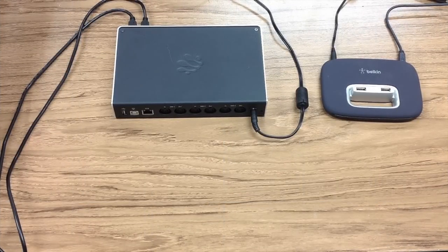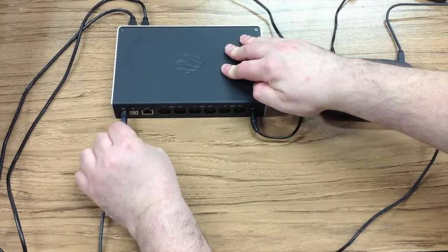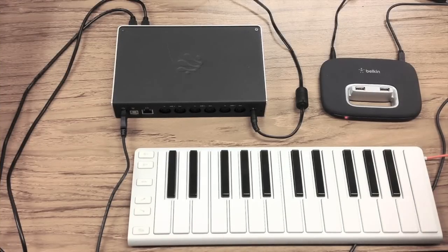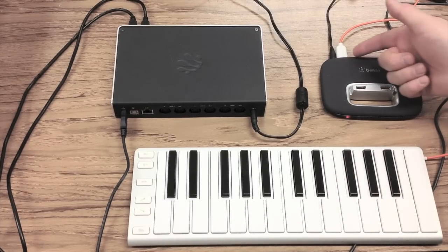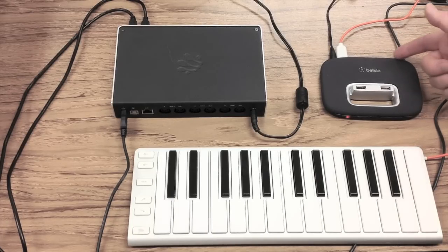To connect a multi-port USB hub to accommodate up to eight USB class compliant MIDI peripherals to the iConnect MIDI 4 Plus, make sure you have your hub powered and simply plug it into the host port. You can then introduce a MIDI device like a keyboard and plug it into your hub. This will connect it to the iConnect MIDI 4 Plus, and you can connect as many peripherals as you have ports, up to a total of eight.